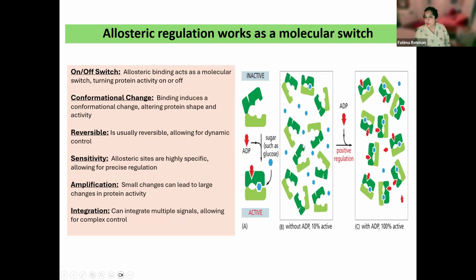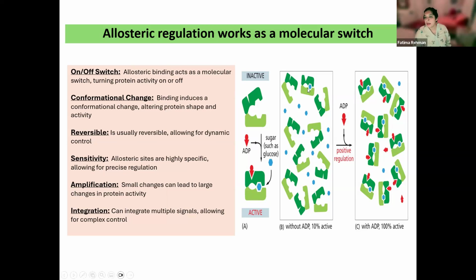So let's say that you have a lot of energy available. So you have a lot of ATP, which means that you do not have a lot of ADP present in the cell. So most of the molecules are just not going to be binding to glucose, or if they bind to glucose every now and then, they will still not be active. They will not be able to break it up or do anything with it because they need the ADP bound to it to become active, right? So just having glucose is not enough. You also have to have a need to break it down in order to produce energy.